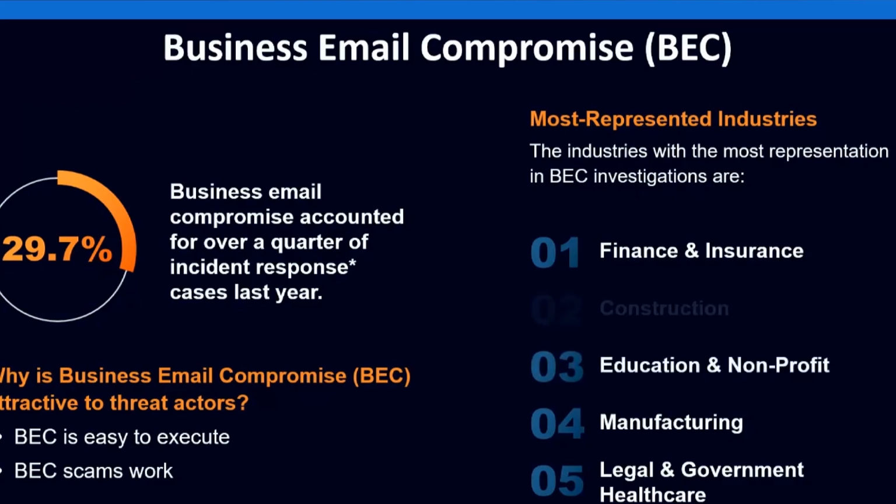Now, construction is a lot of information there. 2 kind of goes hand in hand with 5 on the government side too, because with construction, a lot of things happen. Let's say local towns, municipalities with budgets where they post that. Locally here, I'm just based outside of Boston, a town in New Hampshire, last year got taken for $2.5 million. And that money was meant to rebuild bridges. In a town of about 6,500 people, it's a devastating loss. So I think we can all look at different industries and think back to a headline or a problem. And my goal is to make sure that everyone on this call never becomes the next negative headline.